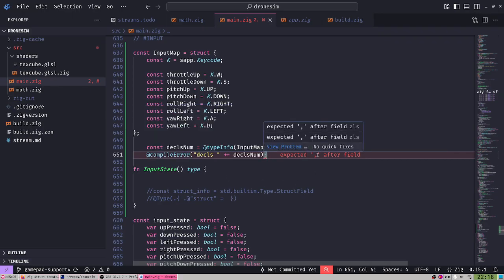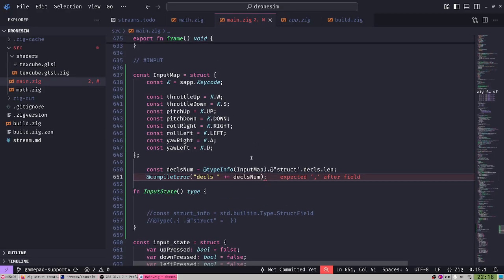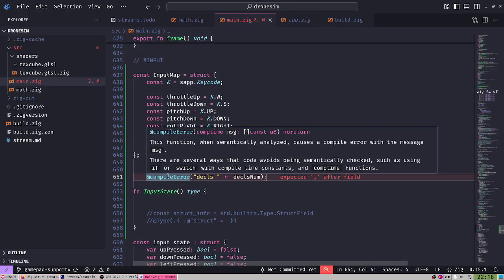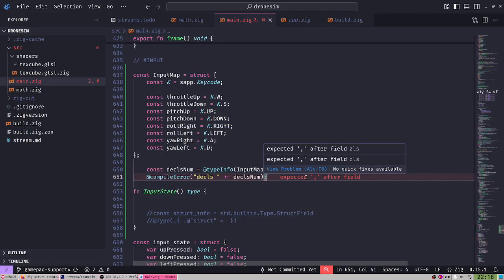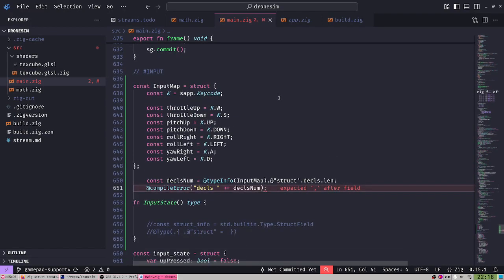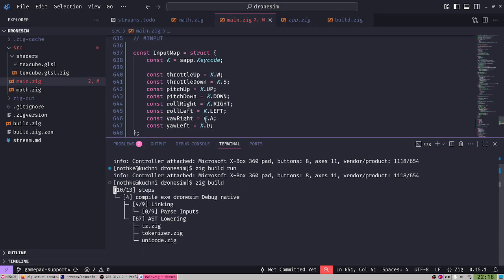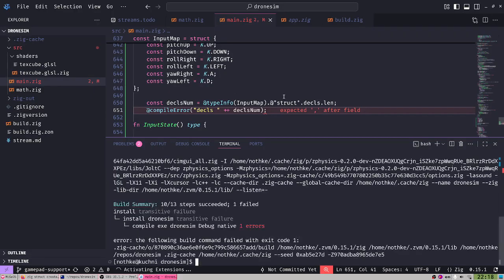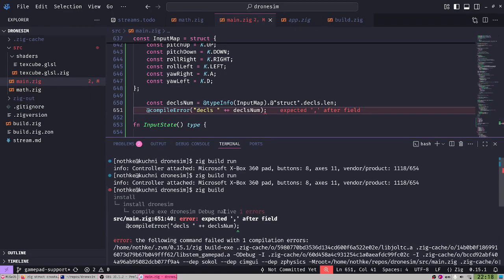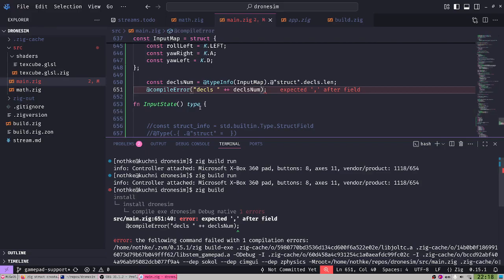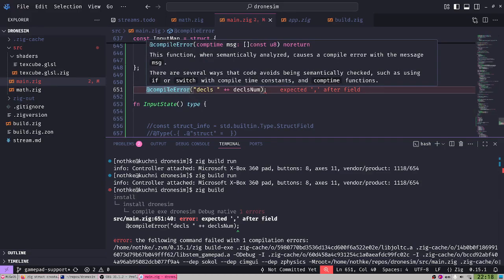Expected comma after field. What? What? Expected comma after field. What are you talking about? Expected comma after field. What field?